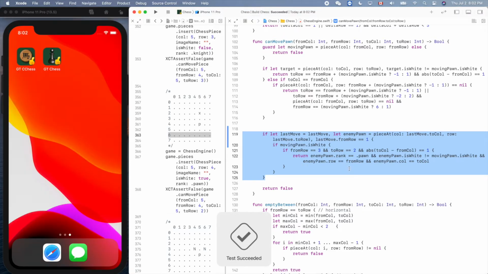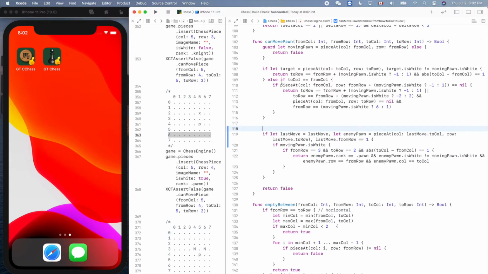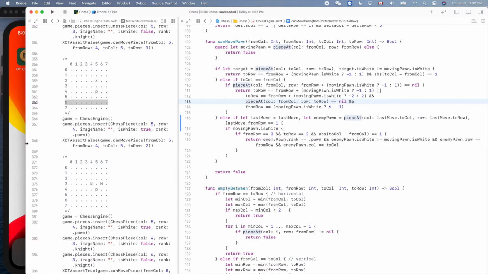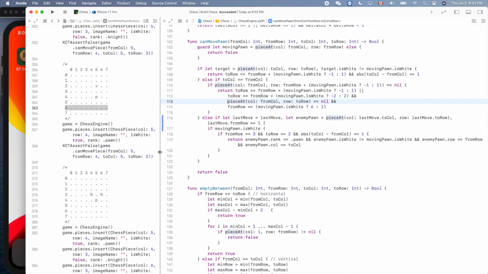No. So En Passant is not a normal move, so we can use else if here. Else if there. Okay, Command U again to test. Yeah, nothing is wrong.